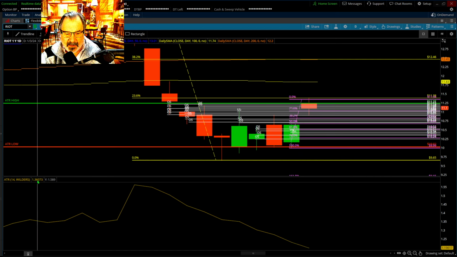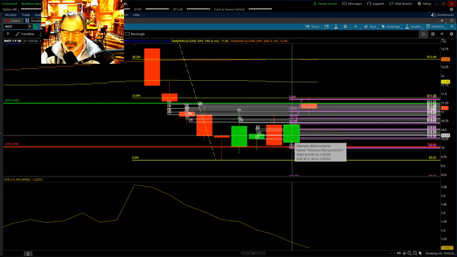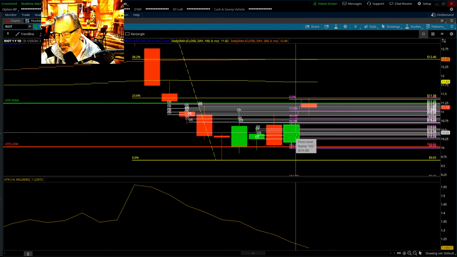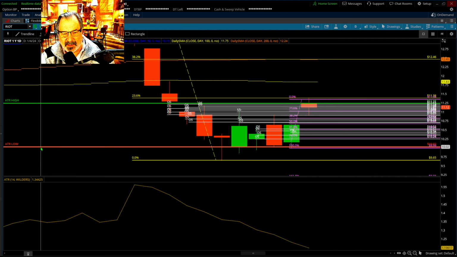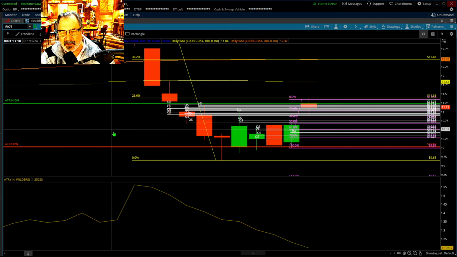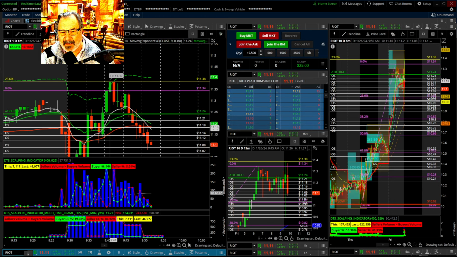And then you look at the ATR, which is over here. So you hover over the close of the previous day. The ATR was $1.22, not like the RV strategy, guys. So then you're dividing it by 2 and you get 61 cents. So you subtract 61 cents from the close to get the ATR low, and then you add 61 cents to the close to get the ATR high. So that's our range that we expect it to trade into. I doubt it's going to make big moves beyond that. It did go out of it earlier, but it's back in it now.